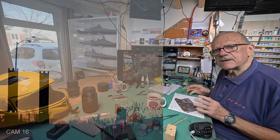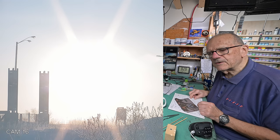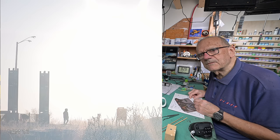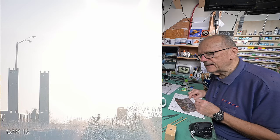The sunrise. I started to talk about it. I'm going to have to readjust the camera because I'm noticing that the sunrise is coming up in between the two towers now of the bridge, and it's going to progressively keep working its way more and more to the left until it's way over on almost what I think of as being straight north of the house. But the house is at a 45 degree angle, so I guess it's going to be northeast. Anyway, let's get at it here.